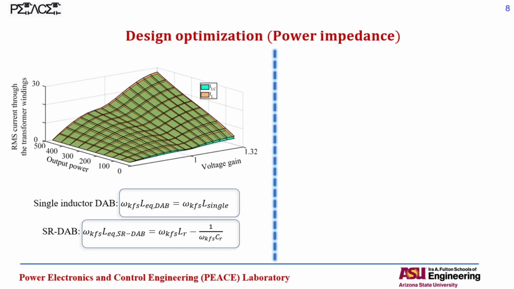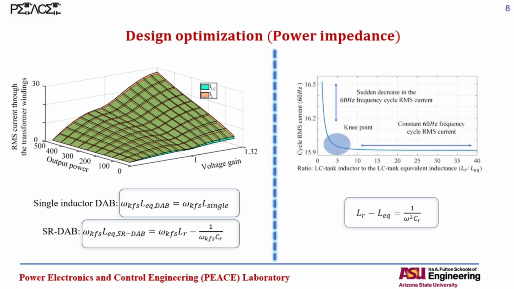So that means the LC tank configuration is suppressing the current through the LC tank for higher order harmonics of the current. So the summation of all those harmonics will lead to a lower value as compared to the single inductance configuration. So here you see that the locus of the current through the power transfer impedance for the LC tank is lower than the one that we were experiencing for the single inductor at all times. You can see here, this axis represents the output power and this axis represents the voltage gain. So this will be one optimization that we have taken into account.